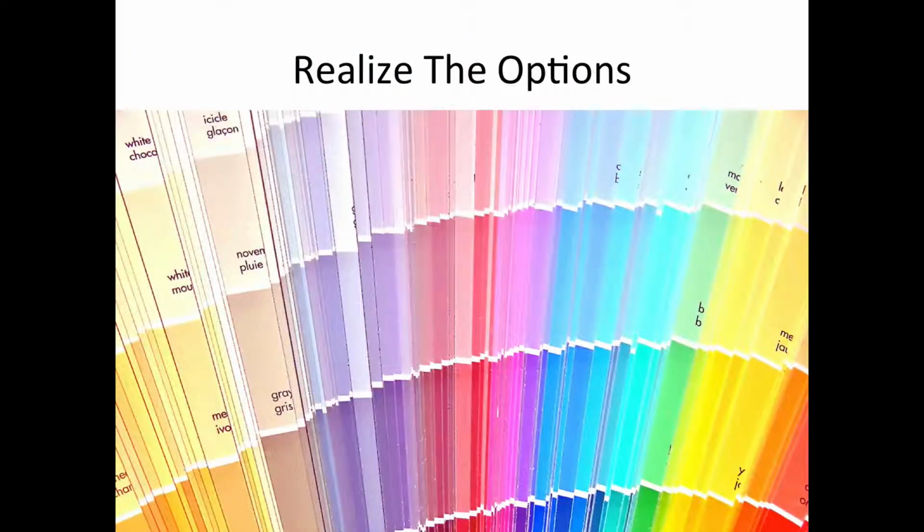Next, realize the options that you have. You can choose how you want to handle any conflict. Even though each of us has a default way of handling conflict, for example, you might be an avoider of conflict, or your choice might be to be direct, it's critical to realize that you always have a choice for how to handle it. In general, these choices fall into 5 categories. You can avoid, which means you pretend the conflict doesn't exist, and this is usually good if you have a trivial issue.